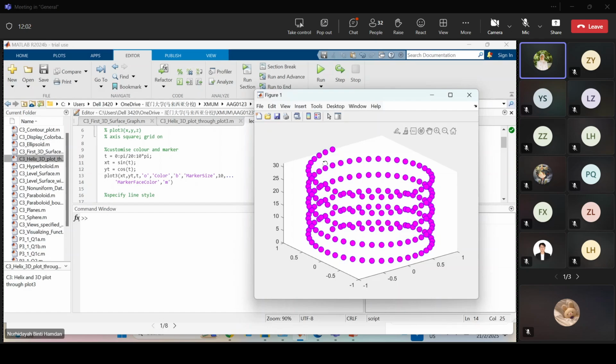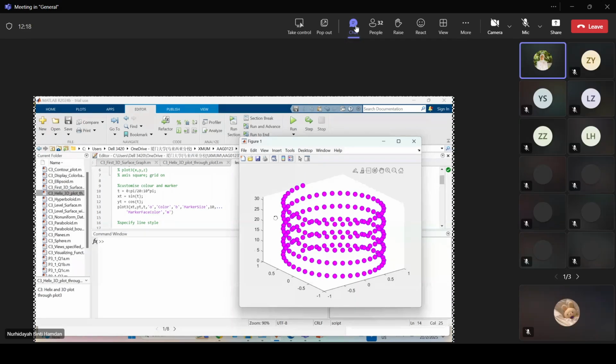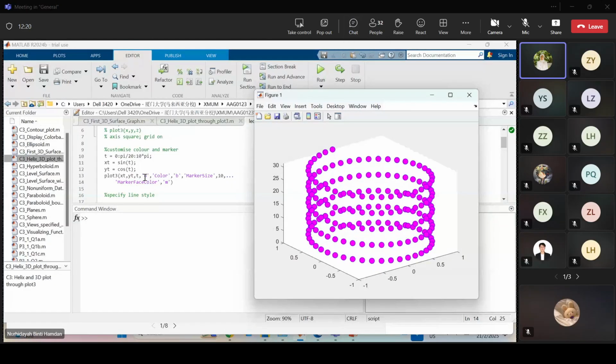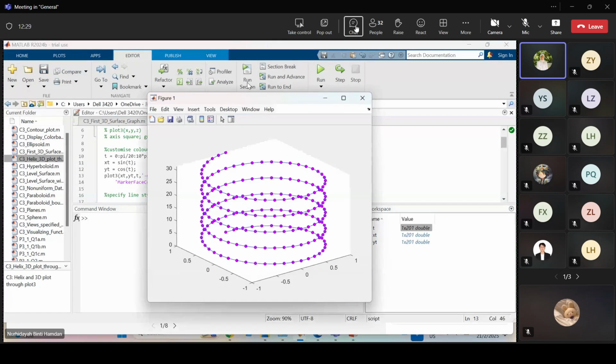This one is only the marker. The outer line of the marker is blue, and the size is 10. Let's say I think the marker is a bit bigger, so I want to customize it. Again, I want the line to be blue, and the marker size I want to put as 5. So yeah, we just have to write that.